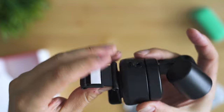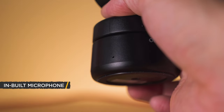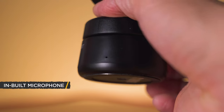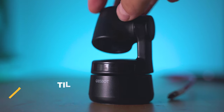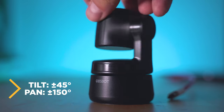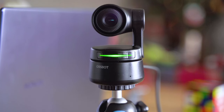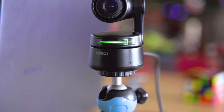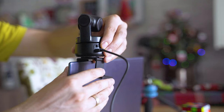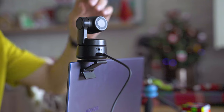Having a closer look at the construction and features — there are two ports. The Type-C is more than enough if you source it from a USB 3.0 port. You're going to notice the little holes for the microphones. The camera module is on the top, and here's the range of operation for the axis. At the bottom, there's a quarter-inch threaded mount, meaning you can put it on pretty much any tripod compatible with action cameras or even mirrorless cameras. There are other ways to mount it too — this cool magnet-based thing gives you quite many options. The current firmware doesn't support the camera upside down, but soon it's going to be possible.